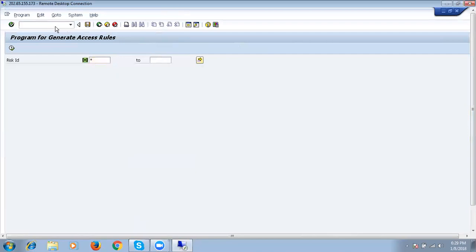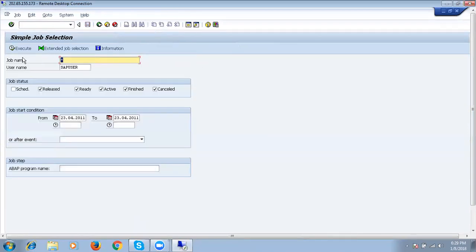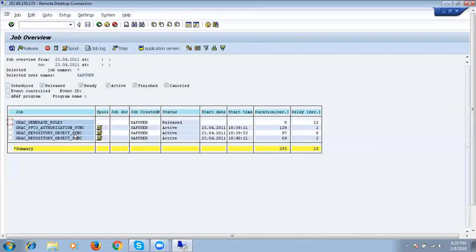SM37. Still all these are active only. So we have to wait until these background jobs finish successfully.